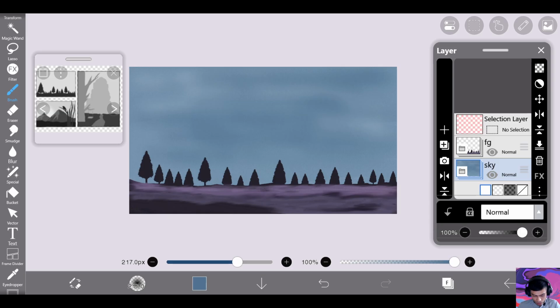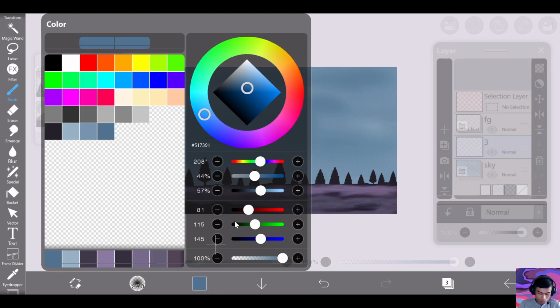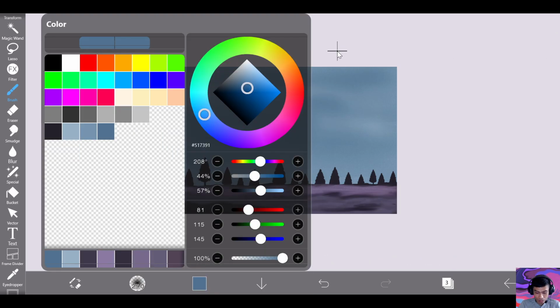Okay, I think I'll go for a very easy one. Kind of like if the stars are going from a certain direction, so I'm going to choose a very bright blue color, and then bright green about here.